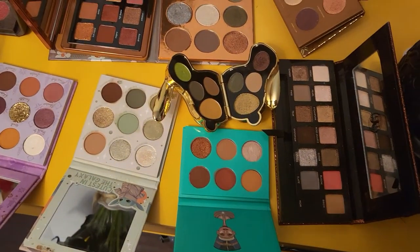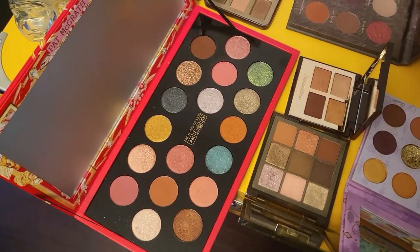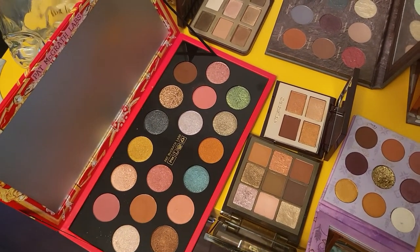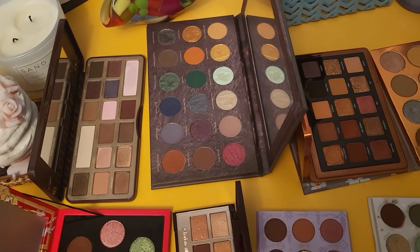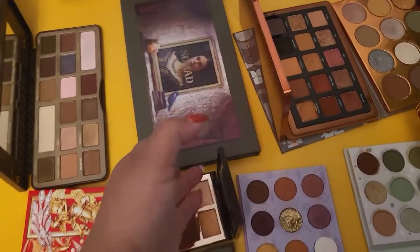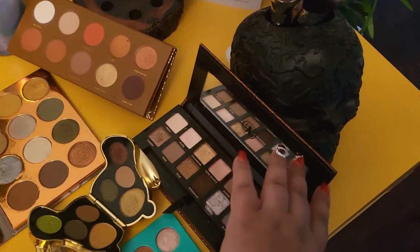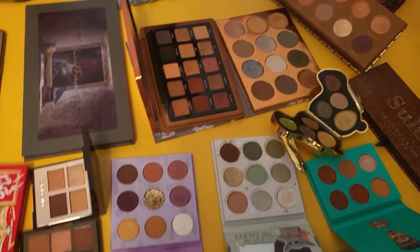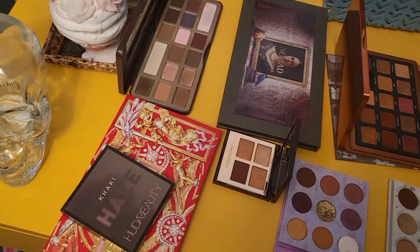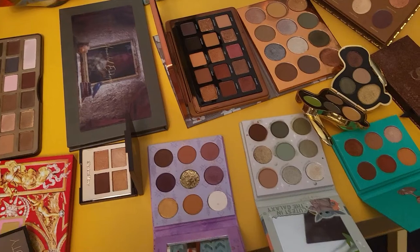I added two more over here. This is the one from Pat McGrath — it does have some fall vibes but I consider it more winter vibes, so I don't feel like playing with this one this week. Same with the Nomad Cosmetics one. For the other options, I think I'm just going to go with Sultry from ABH and then this one from Huda Beauty — the Khaki Haze. I really enjoy this one and always love to make some sultry looks with it, so I'm going with those two.